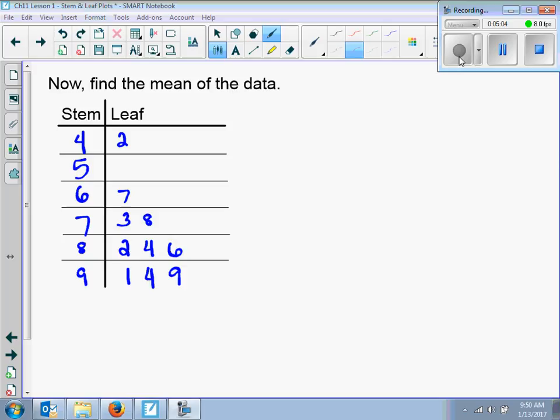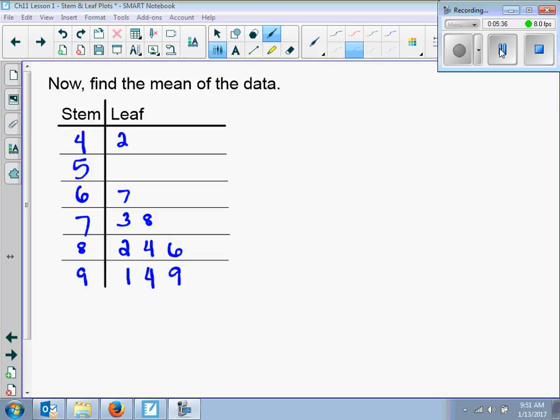So now what can we do with this? Today, we're just going to find the mean of the data. Monday, we're going to start with the Tuesday, we're going to start with the median, the mode, and we're going to do box and whisker plots, and we'll talk about all that next week. Okay? So now we're going to find the mean. You remember how to find the mean?